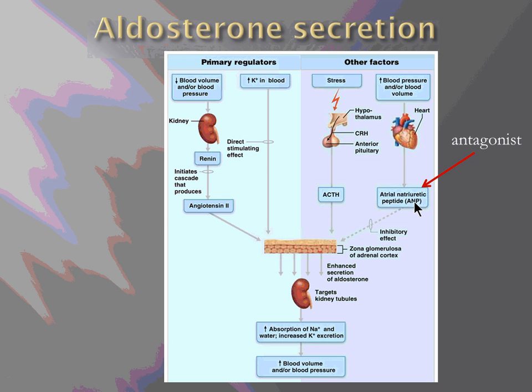And here you can see the opposite situation, where your blood pressure or blood volume has increased, let's say someone has high blood pressure or too much fluid in their body. Then the body's natural system will cause ANP to be released by the heart, the atrial walls, and that will inhibit the zona glomerulosa, and in turn it will cause excretion of sodium. With that, water goes, and your blood volume and blood pressure will fall. So you can see how these two hormones are antagonistic to each other.